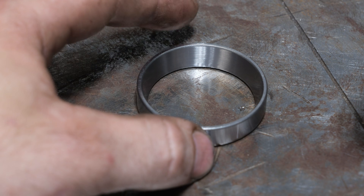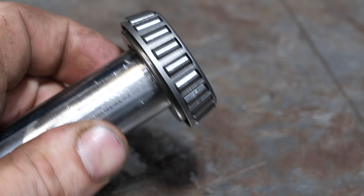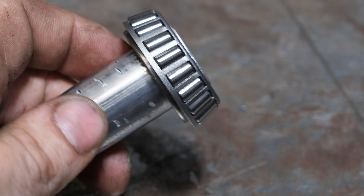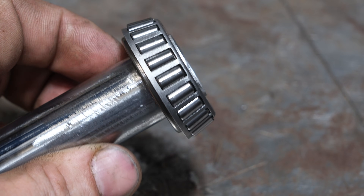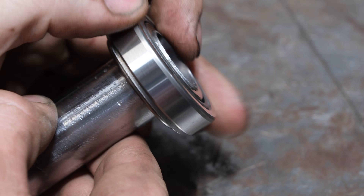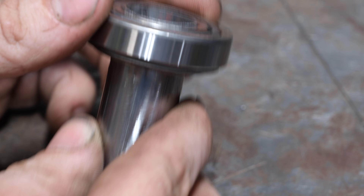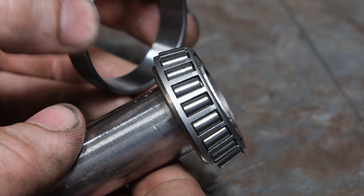There are no arc marks, no damage — this is a perfectly fine, brand new bearing. The rollers are all perfectly fine too. I wiped off the oil that was on it just so we don't get excess smoke, but we can readily determine if anything arcs internally. Let me put this race on and spin it — you can hear it's pretty quiet, even though it's weeble-wobbling. No issues with the bearing whatsoever; it sounds 100% good.